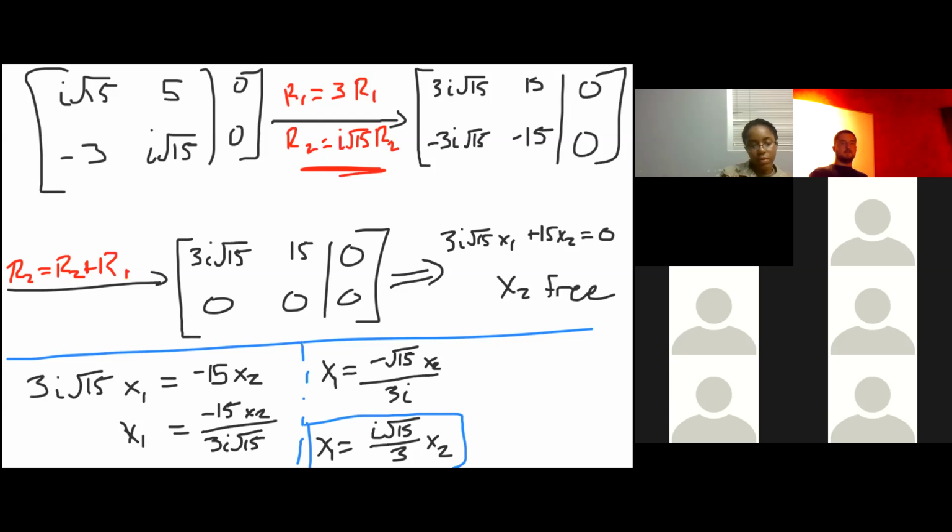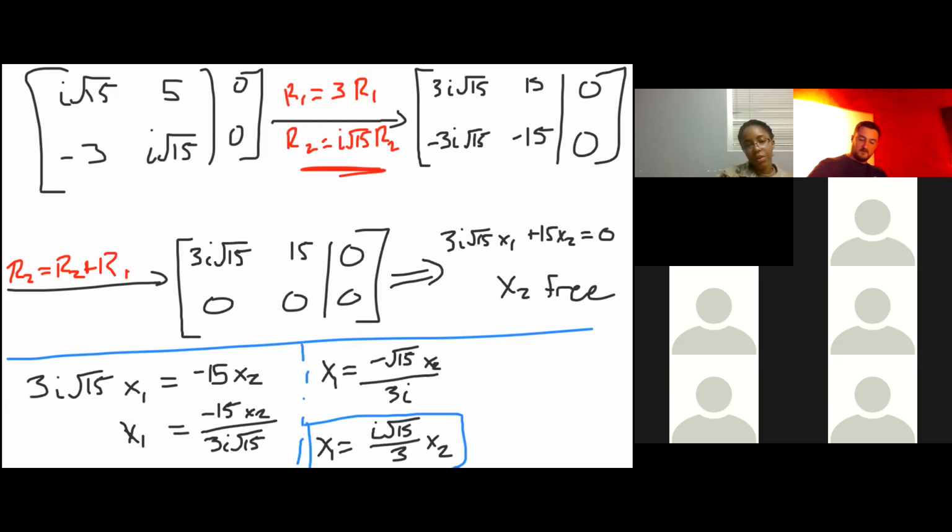wherever you choose x2 to be, and there are slightly different ways you can write it. I just messed around with it a little bit so I can get all radicals out of the denominator. i is technically a radical. And I'll trust that, because I want to move on to something else. I'll trust that you can work through on your own time how I get there.